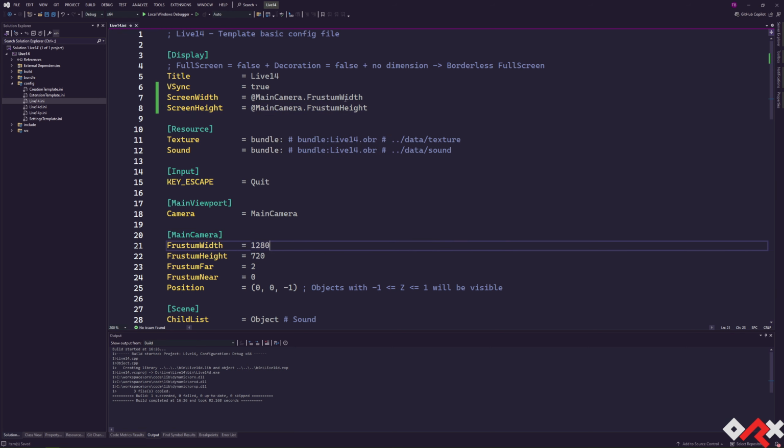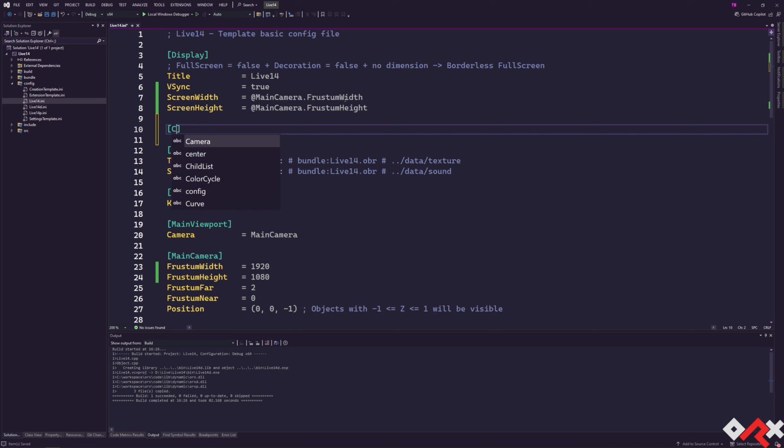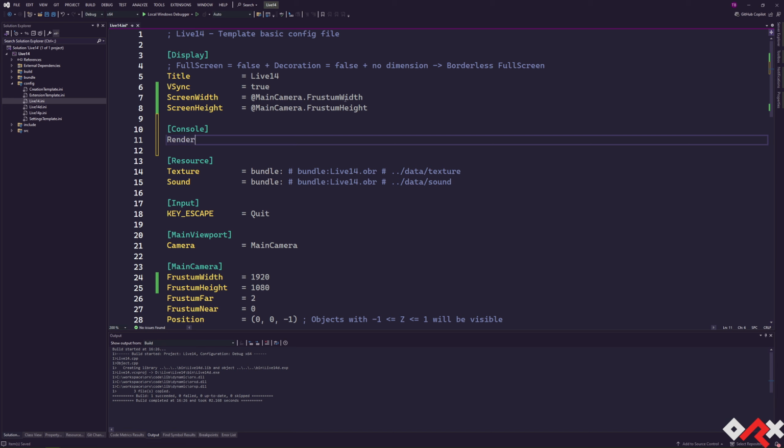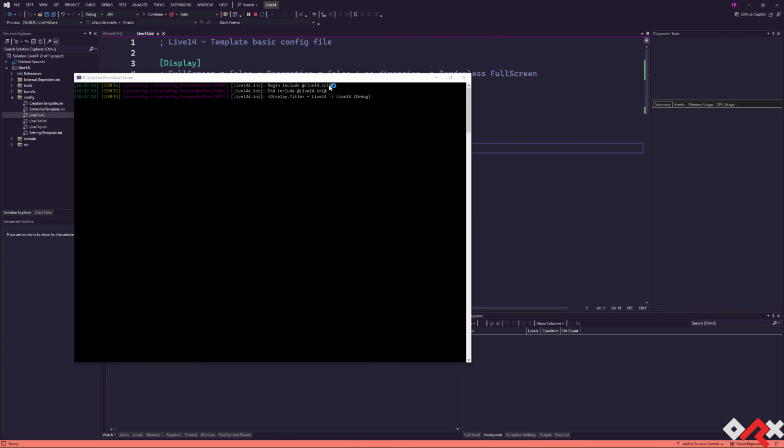And here we're going to go in 1080p. So the last thing we're going to change so that you can read the console is render console font scale and 3. Let's see if this builds and runs.